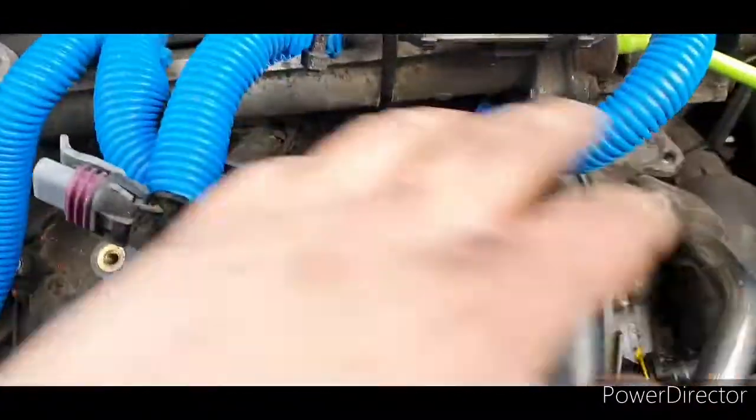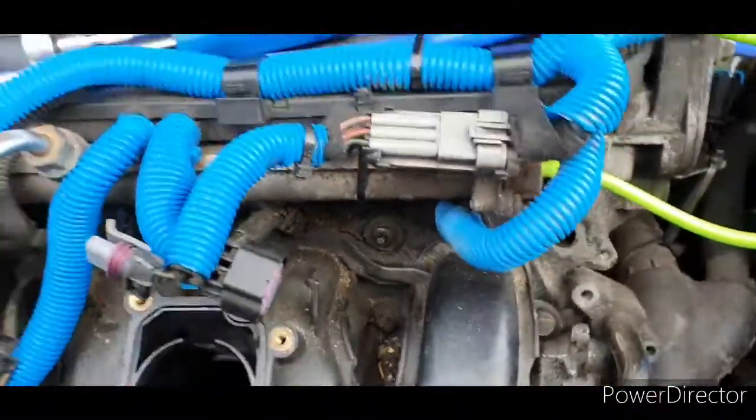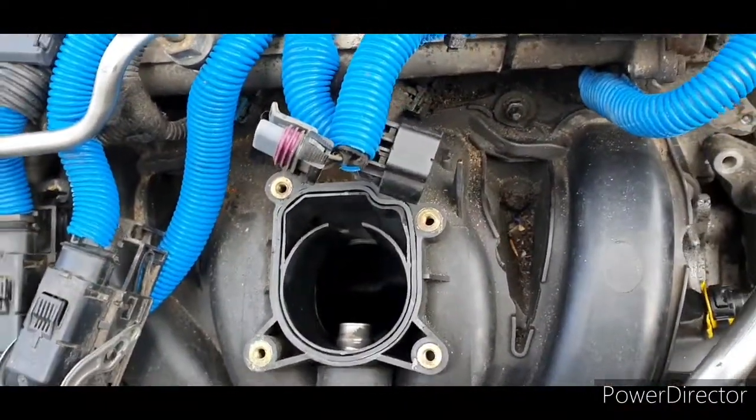Access is okay. I mean, you've got plenty of access here. One is a little bit tight, but nothing you can't get out with an extension. Anyway, I'll slacken all these off, come back with a camera, and see how far we've got. Then we'll be on to the next part.